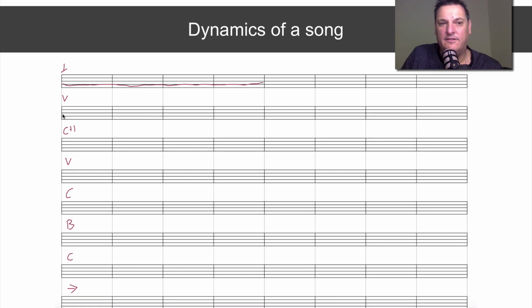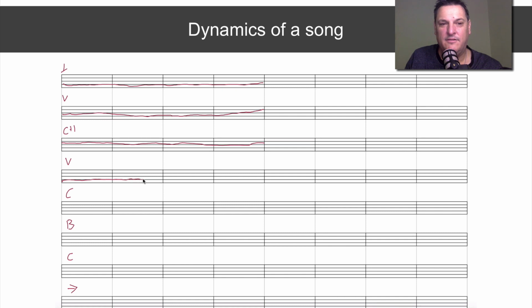Then you get to the first verse and it just continues along nice and steady. As it gets towards the end of the verse, it might start to build up a little bit dynamically so that the volume or the instrumentation might change. Generally, when you get to the chorus it is quite a bit higher in volume or instrumentation or dynamics, and that will take you right through the chorus to the end, and then suddenly for the next verse, it drops down again and you're back down at the bottom.